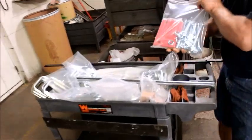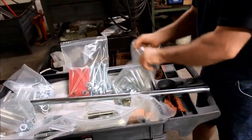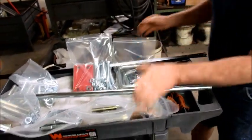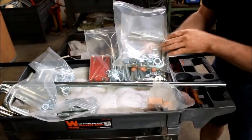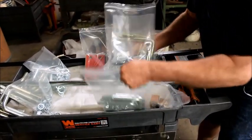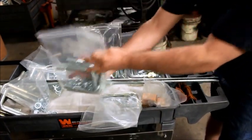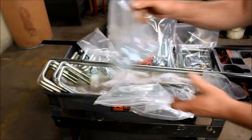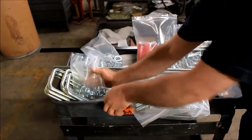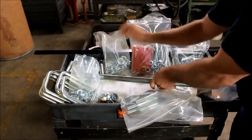This is your drive hardware bag. Your unit mounting hardware bag. This is for water kit, if you ordered a water kit system. And this is your pipe stands or parking stand bag. This is your set ahead U-bolts and nuts and washers for your shelving tray and for your A-frame.